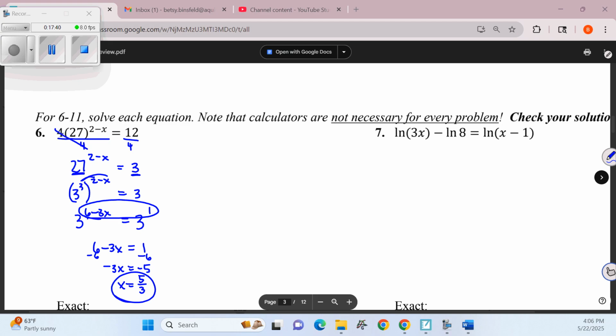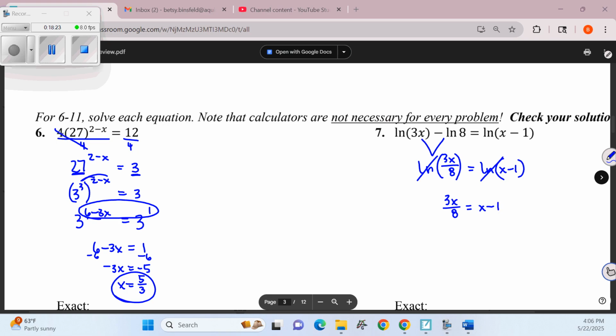In this next one, remember there are also 2 cases of your log, right? You can either get a log on both sides or a log on one side. So in order to do that, though, we still have to condense down using the similar properties from what we just did, condense to a single log. So these are connected by subtraction. So the single log is going to be 3x divided by 8 equals the ln of x minus 1. When we have a log on both sides and it's condensed, the ln of this equals the ln of that could only be true if their contents of the log are equal. So we're really just solving the equation 3x over 8 is equal to x minus 1.